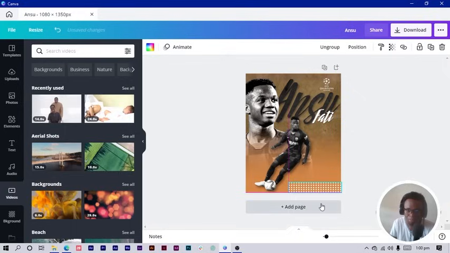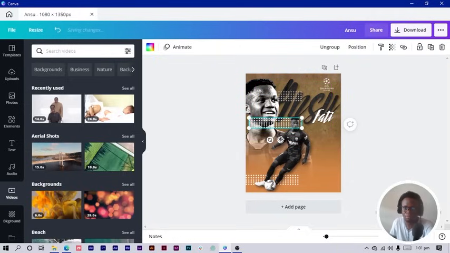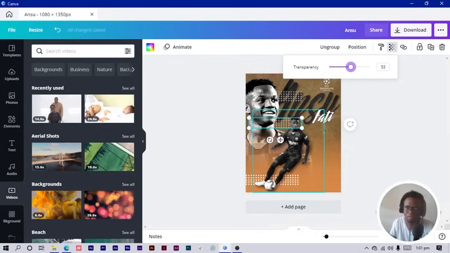Now I can move them all together, so I can position it here and send it backward, and I can duplicate it. Maybe bring it to the top. I can bring it here, send it backward. You get the whole idea. Let's bring it here, maybe here, send it backward. So you can feel free and position them where you want them to be. So maybe I can put one even here and send it backward, and I can reduce the transparency also. So you can randomize it and use any style at all you want.